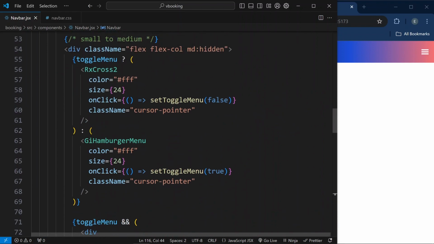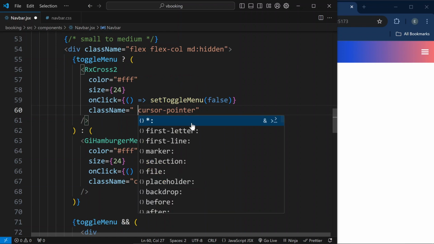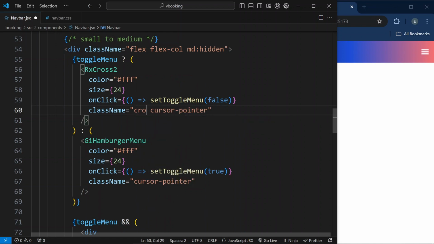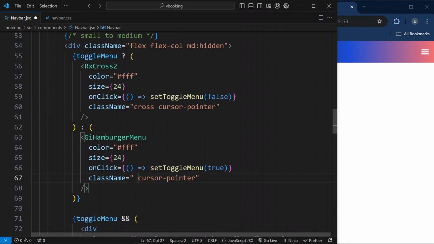So in here we can just apply cross, because when we click it we can apply it. We don't really need condition, so we only want to apply it when we click on one of our icon. It's only going to apply then. Okay, and hamburger.